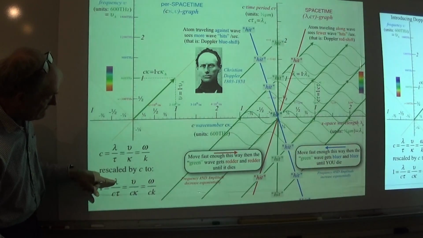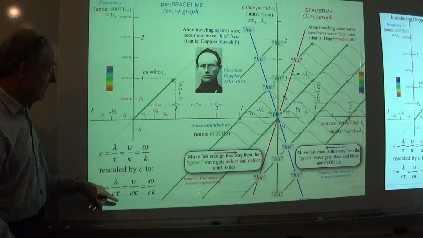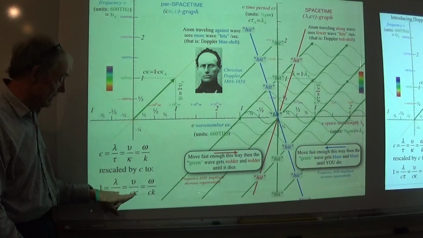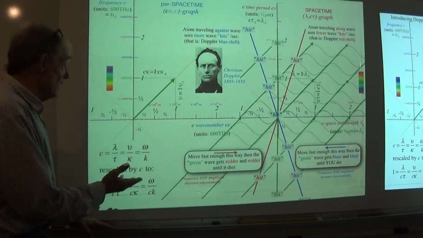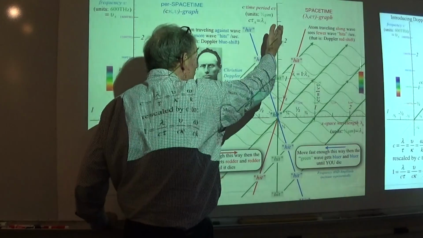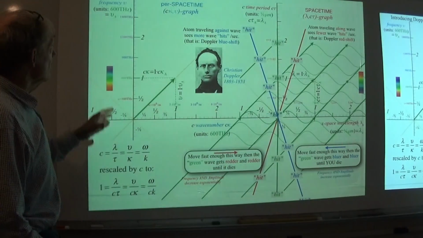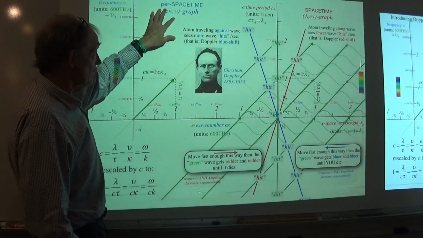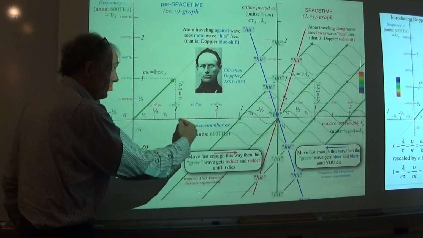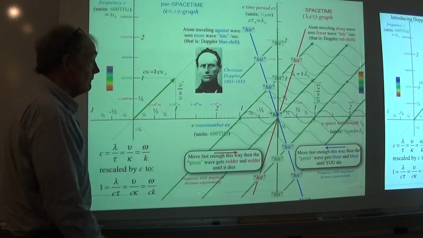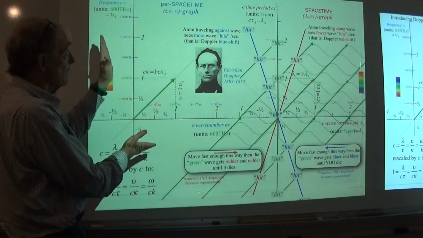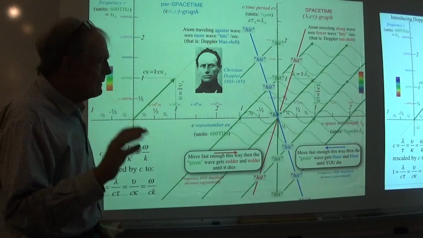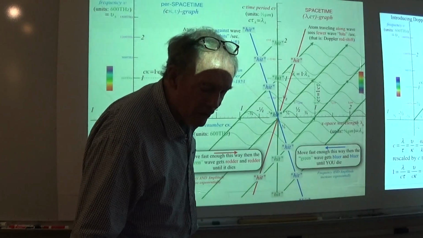I want to plot lambda versus c tau. And for frequencies, I want to plot frequency versus c kappa. So the time graphs are going to have a c put on this axis. The space graphs, the inverse time, the per space-time graphs, are going to have the c put on this axis. Okay, so that both axes turn into frequency. Now, of course, you could make them both Kaisers, but a number of people don't know Kaisers. So that isn't done very often.